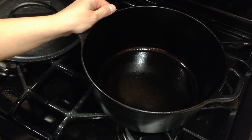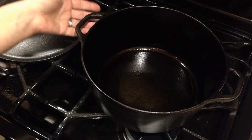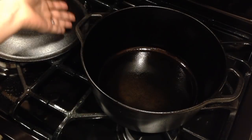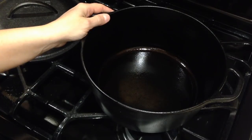I hope you enjoyed my quick tips, and I hope it gave you confidence to now start to use cast iron. As you see, it's super easy to maintain and it makes perfect, beautiful breads.